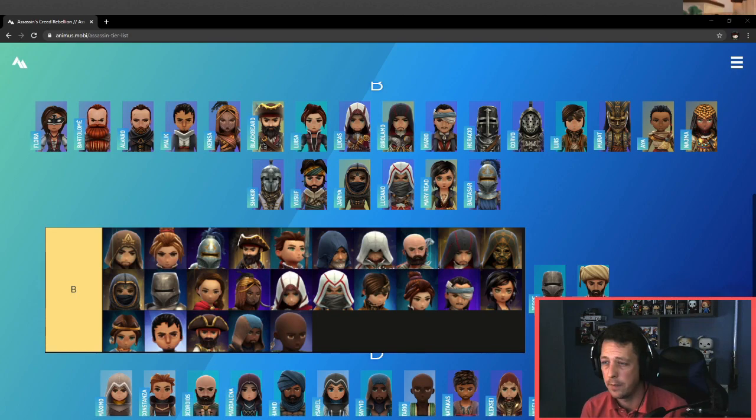So right, Yusuf next. You've put him B. I've put him S. I love Yusuf. I think he's the best navigator in the game still. I think with his throwing knife ability, the fact that you're guaranteed initiative basically every single fight is just priceless.